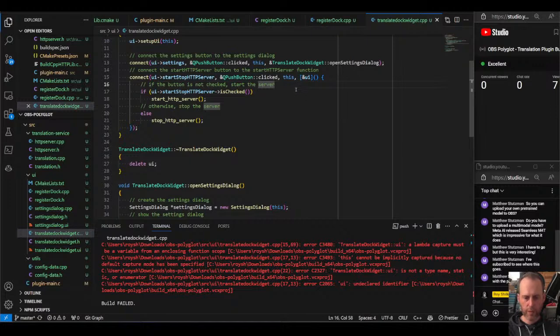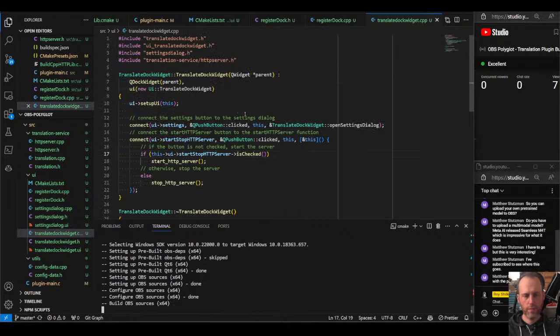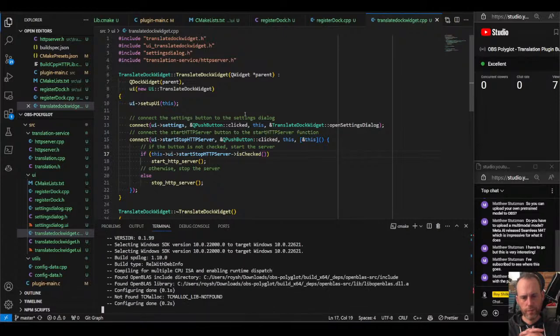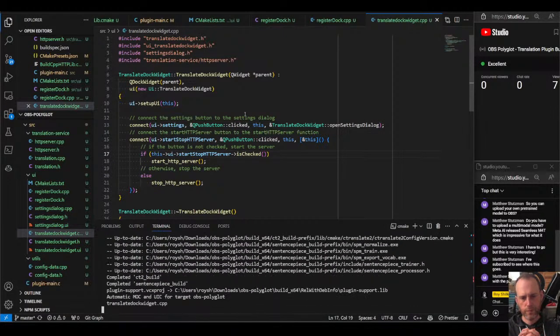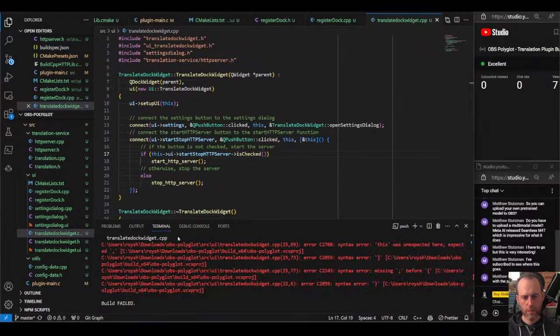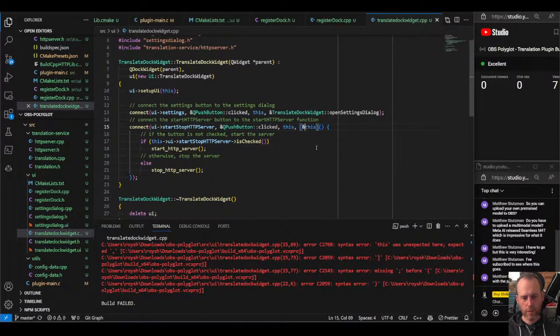This cannot be implicitly captured because no default capture mode is specified. This was unexpected here.